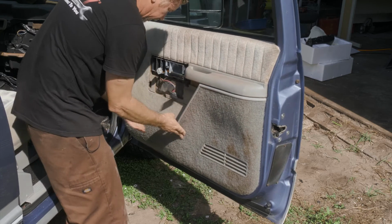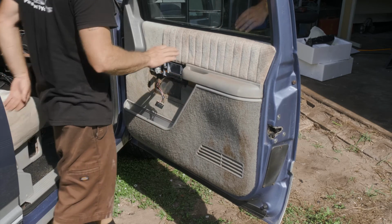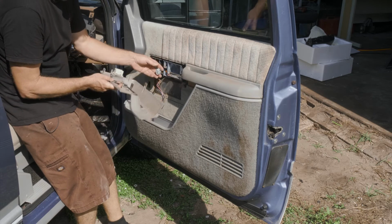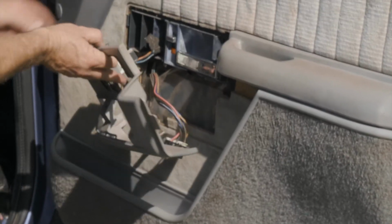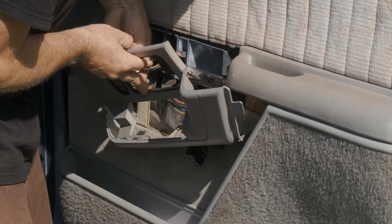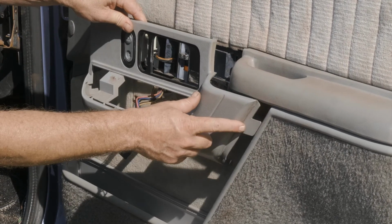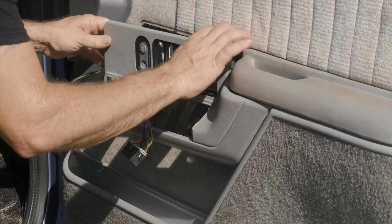Oh, that's why. We had our plug caught down there, that's why it wasn't wanting to sit. All right, so we'll go ahead and put our trim panel back on. All right, so we have our connector up here. Want to make sure our wires poke through. So the tail end will go in first. Then we have all these little clips to line up.